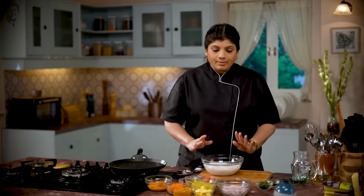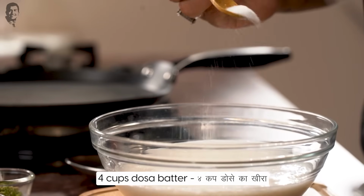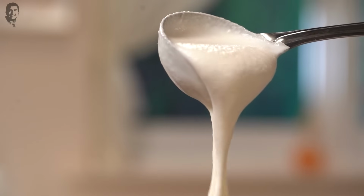So to make the dosa, I have ready-made dosa batter to which I need to add some salt. And let's mix this up. The consistency should be like this, absolutely dropping.